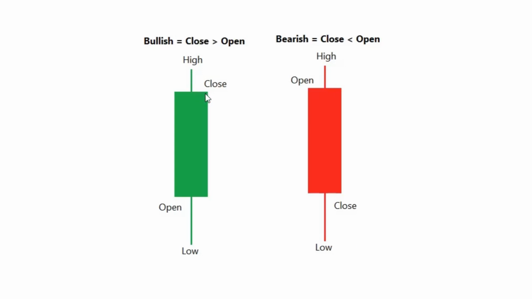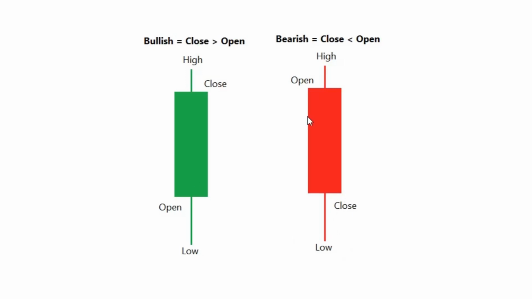So this is the basic understanding of how candles work. They have open, close, high and low values. High and low of any candle does not change. I mean, the high is the high and the low is the low. It does not change depending on the color of the candle. But open and close change depending on what kind of candle it is. Is it a positive candle or is it a negative candle? A positive candle has open on the lower side and close on the higher side, while a negative candle has open on the higher side and close on the lower side.